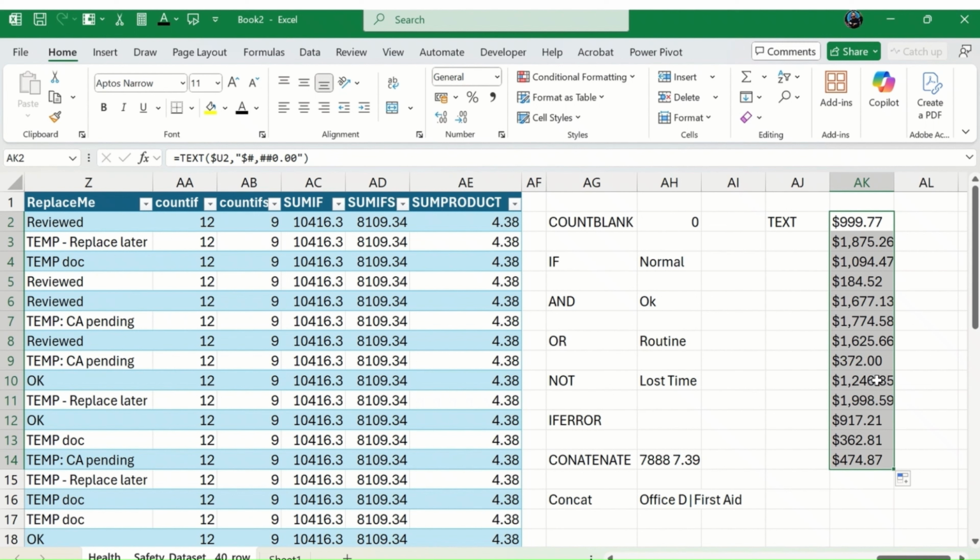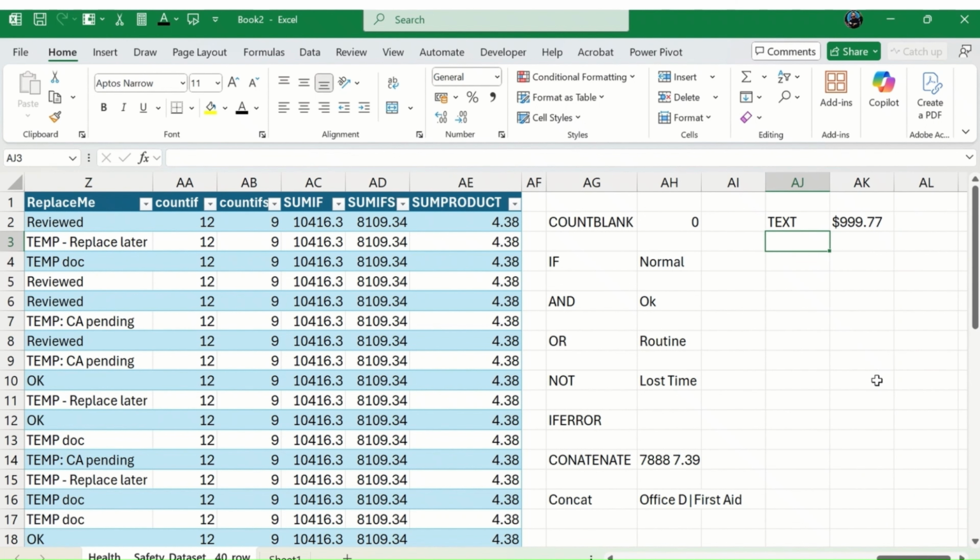This text function also helps you change date formatting as well. So if in case you want to do date, month and year, you can do that as well. There are multiple ways to use text. For now we are just giving this kind of explanation. Okay, cool. So now let's take the left function.